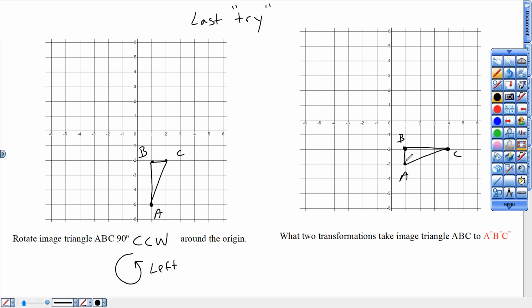And then the triangle after 2 moves is going to be right here. And this is going to be B double prime, A double prime, C double prime. All right, so try that one on your own. Let me come over and help you.